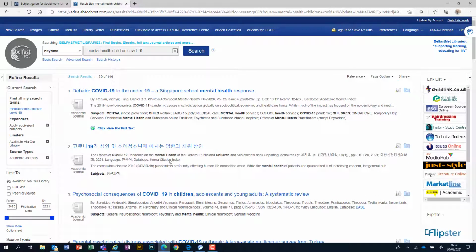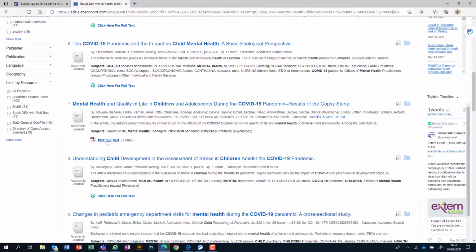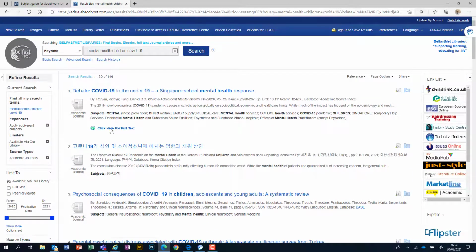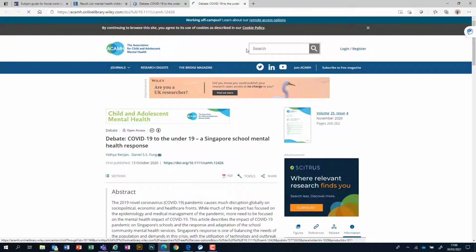So if you want to access these from home then, basically the top bit just gives you the title. Any that we have access to and you want to be able to read them, there should be a link here below it which says either click here for full text or you'll see a PDF link here, okay? So if I click that, now this happens frequently and I cannot see the reason why, but if you click on one of those, click here for access, and this comes up, do what it says here at the top and go open this page in a new window, okay? And then if you do that, it should open okay.